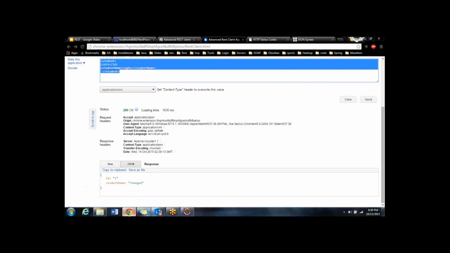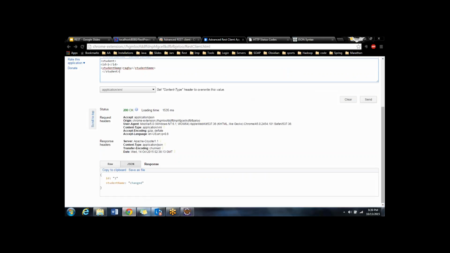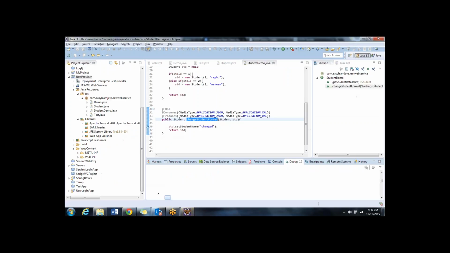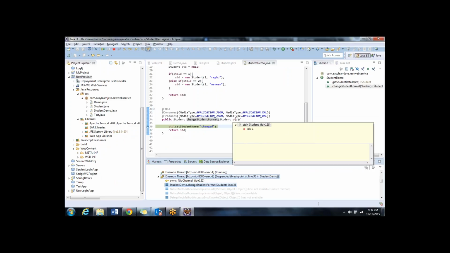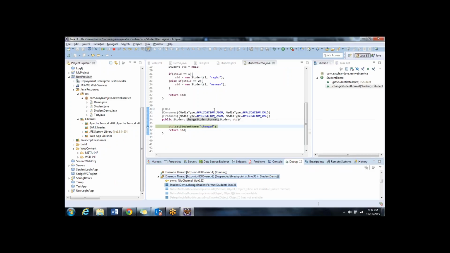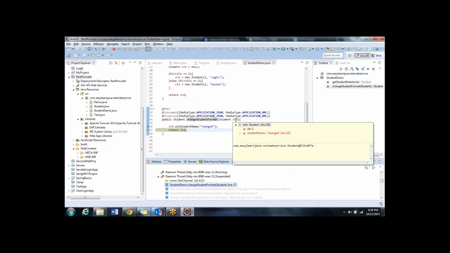Okay. Now if I hit the same application again, send, see, the request came to the server. On the server, if I hover my mouse on STD, it shows ID as 1 and the student name as Raghu. And at line number 36, I am changing the student name from Raghu to changed. And if I hover my mouse again, it says 1 and changed.